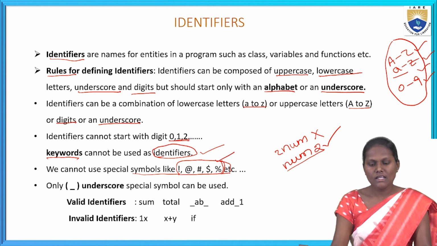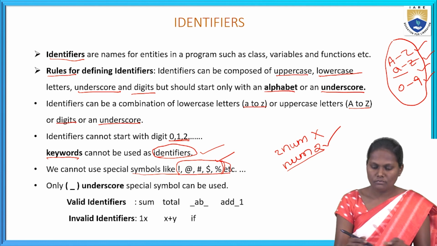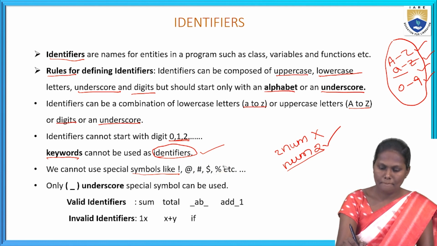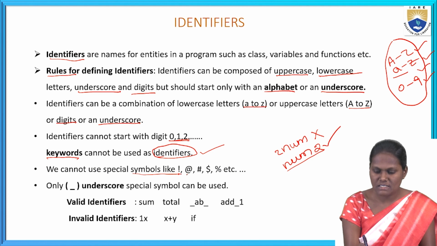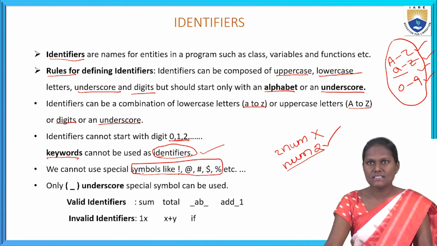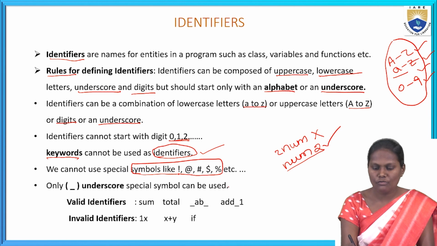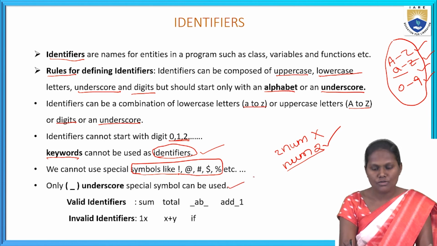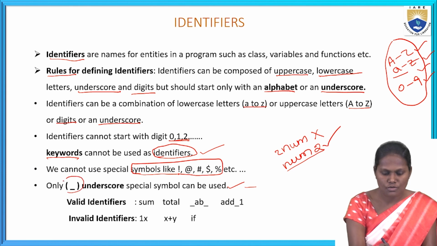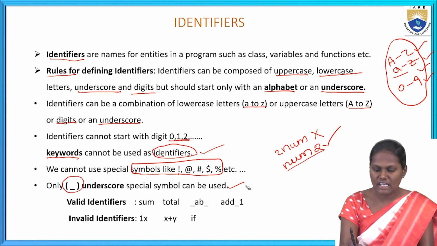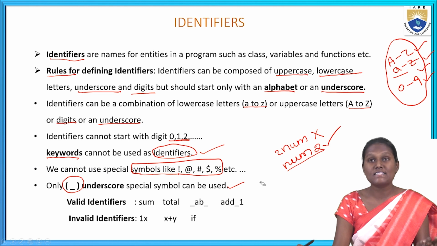This is also an important point. We cannot use special symbols like these symbols, etc. Only the underscore special symbol can be used. Which symbol do we have to use? Underscore. I already told you. Only underscore we have to use. We should not use any type of special characters except underscore.